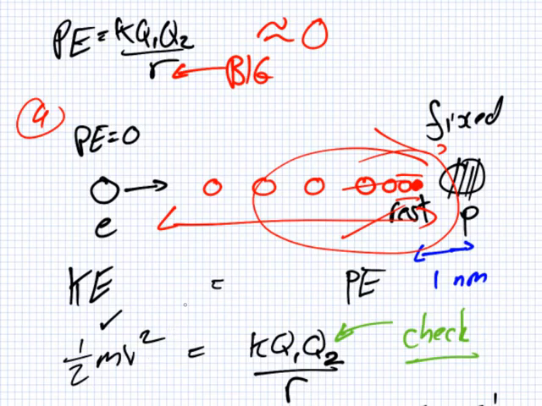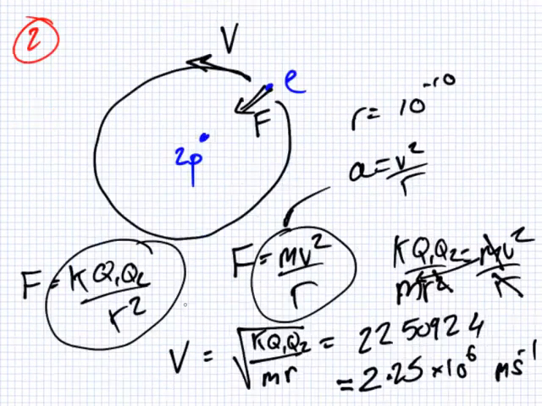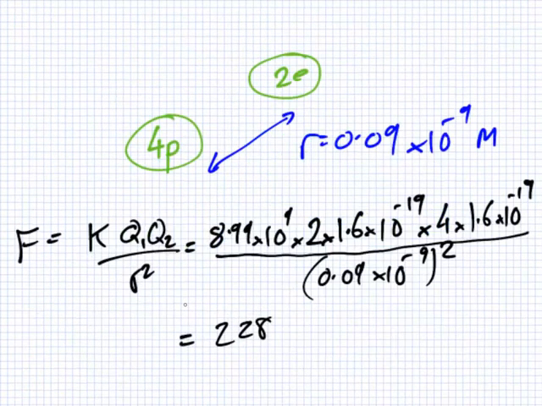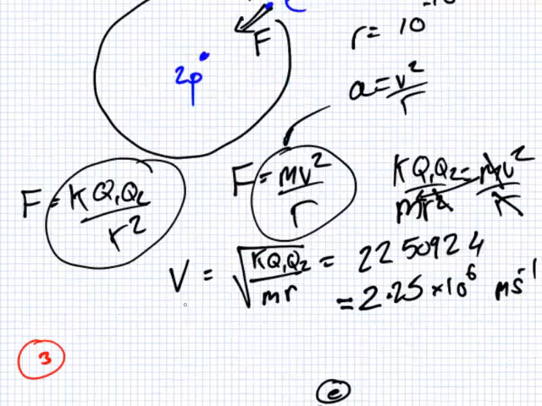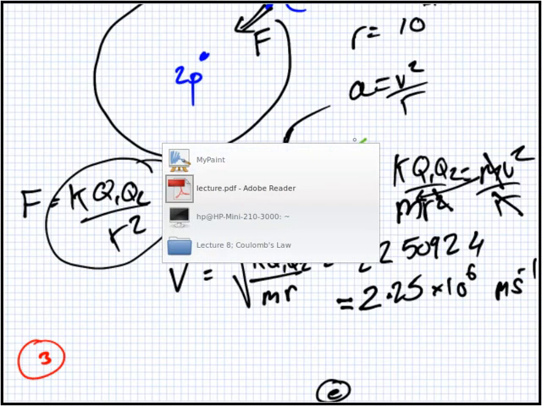Okay, let's have a look at the next topic now. So for the exam, the type of questions which I have seen in the exam before, I've seen number 2 at least twice in the exam as like a section A question, and I've seen number 1 at least once in the exam. In fact, it's a little bit too easy for the exam because it's just a direct use of one formula. There's not even a second formula you need to use here. This is more like what you get in the exam because you need to use 2 formulas. This one from Coulomb and this one from circular motion. So this is what they like to do in the exam.